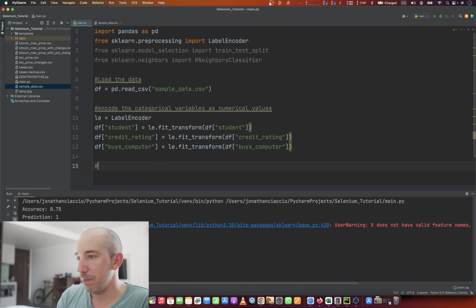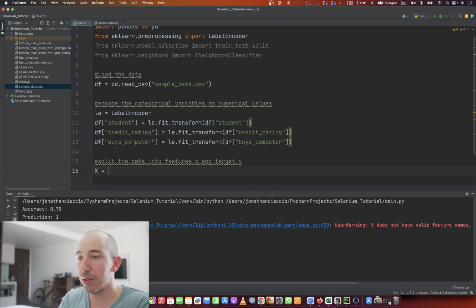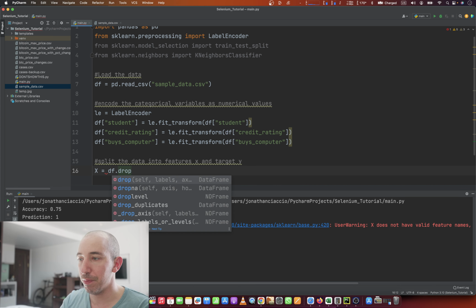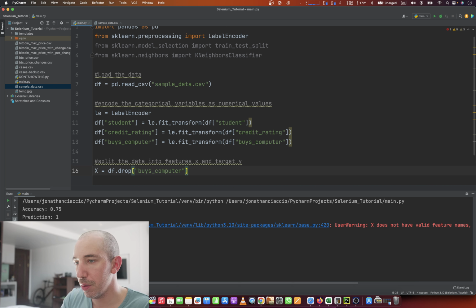And then we're going to split the data into features, X, and target, y. So y is what we're going to predict. That's the target. And the features are everything that's going to be fed into the model to make that prediction. So X equals df.drop, and we're just going to drop out buys_computer, axis equals 1.